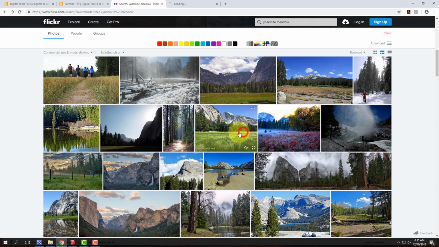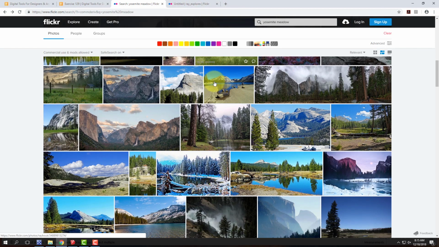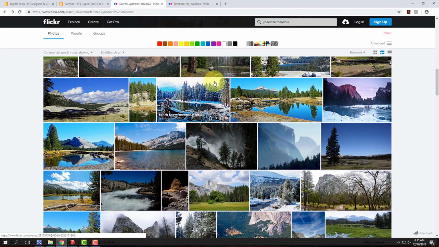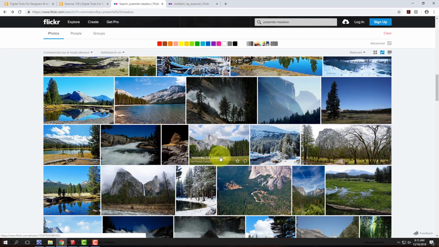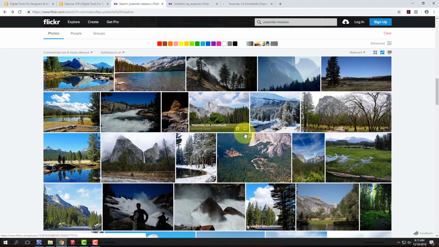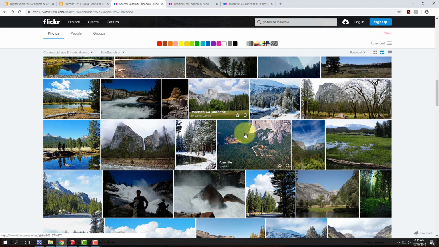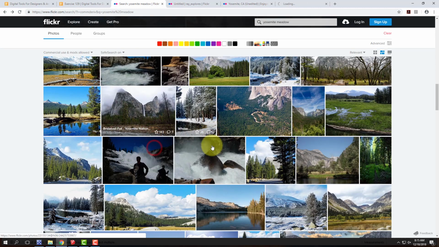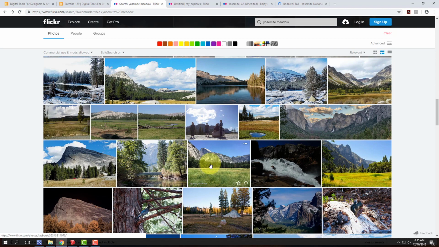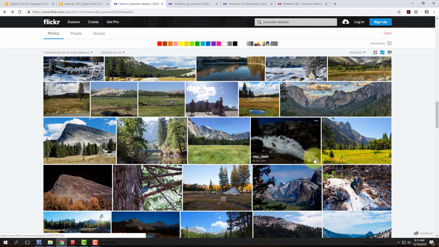So I'm going to open it in a new tab and just leave it floating up here. And then I'm going to keep looking. And I think this is something that is a good strategy long term, is that as you're starting to collect these images, you find ones that you think will work, and then you open them and stick them there for later use. Because you may find that on first glance something looks good, and then you come back to it and you say, yeah, I don't really like that anymore.